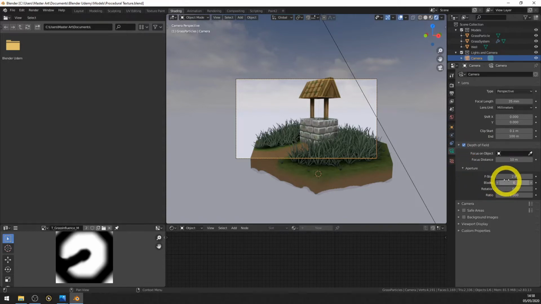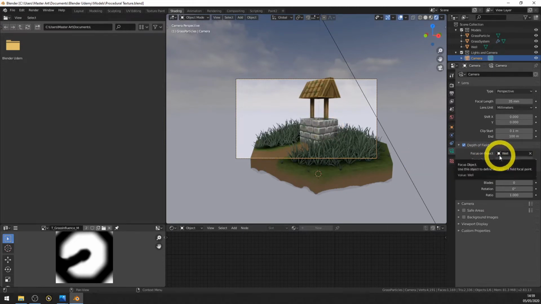In Eevee I don't like the settings here because the f-stop is at 2.8, and you'll see later on that that's not correct, at least not to a real camera's f-stop. It works better in Cycles, but let's work with what we have. So let's first focus on an object. We want to focus on the well, so with the picker here we can pick the well. We can reset it by clicking on the cross here, and then we can also open this up and select the well or the object you want to focus on here. So with the picker, select the well. Let's do it like that.